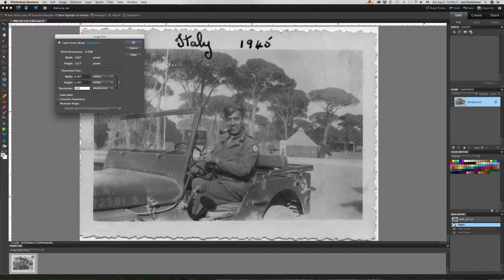If we went to 150, we would get a huge print. Let's type in 150 there, and you'll notice we'll get a 10 by 14 image, which not many printers can print at that size. So that would be overkill on that one. So 300's enough right there, and we could print this out as a 5 by 7 if it's a really good photo that we want to save and print multiples of to give off to family and friends.